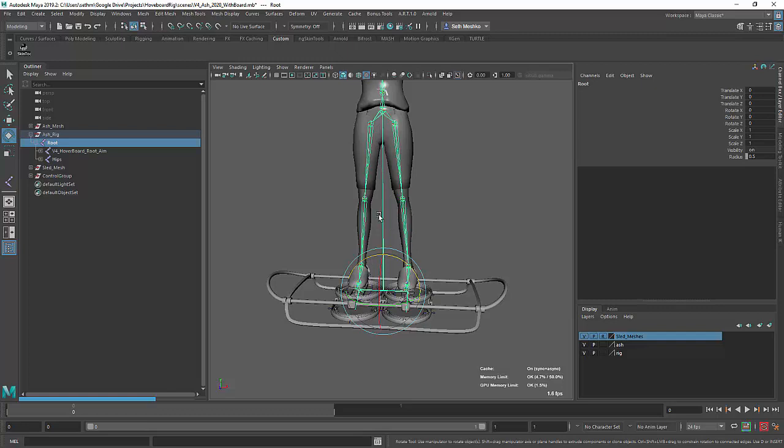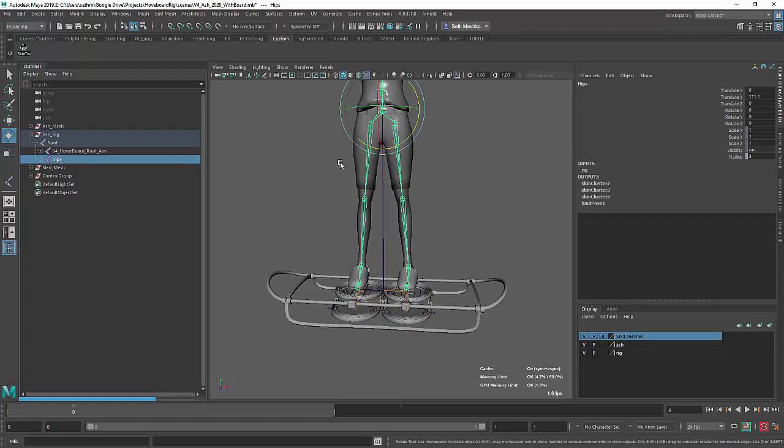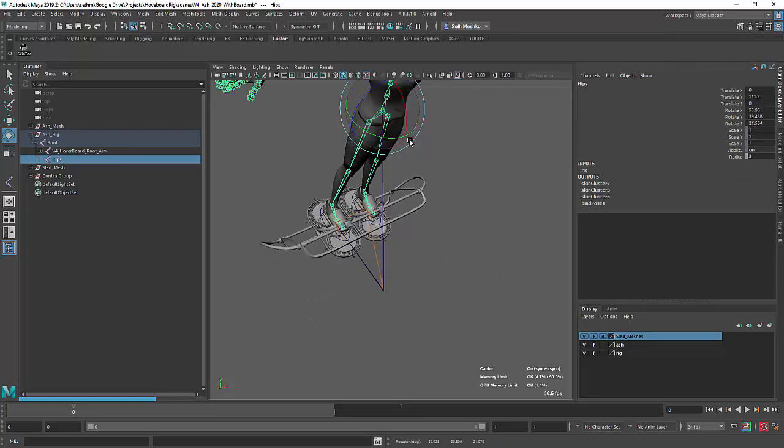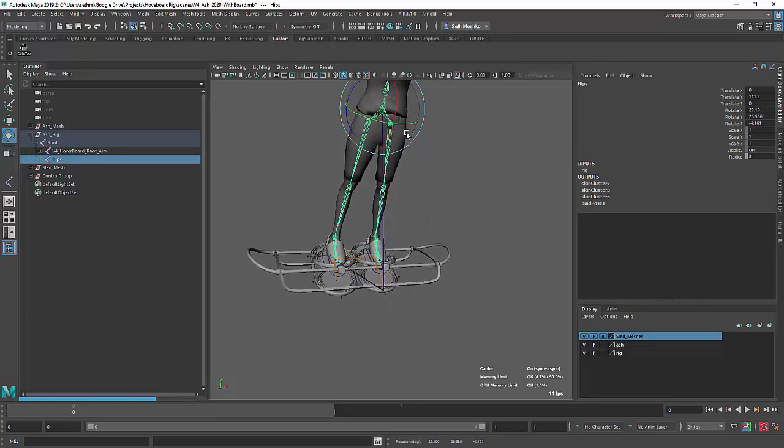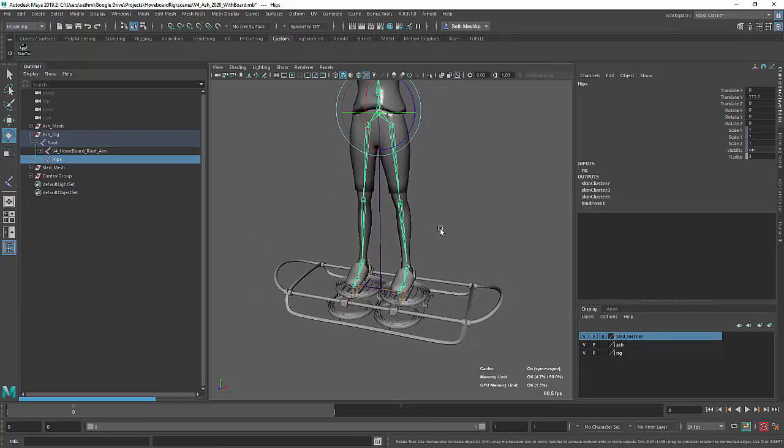But this is how you control where the character is in space. You don't control it by the hips, because the hips could have any orientation, right? Let's see, how do I explain this?